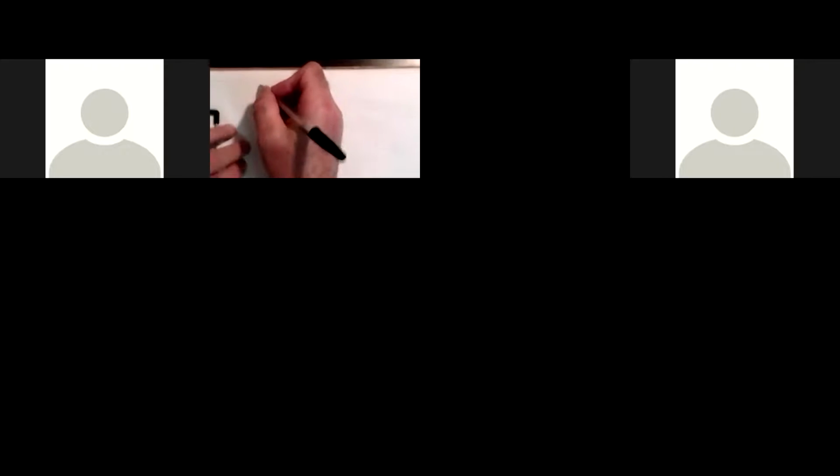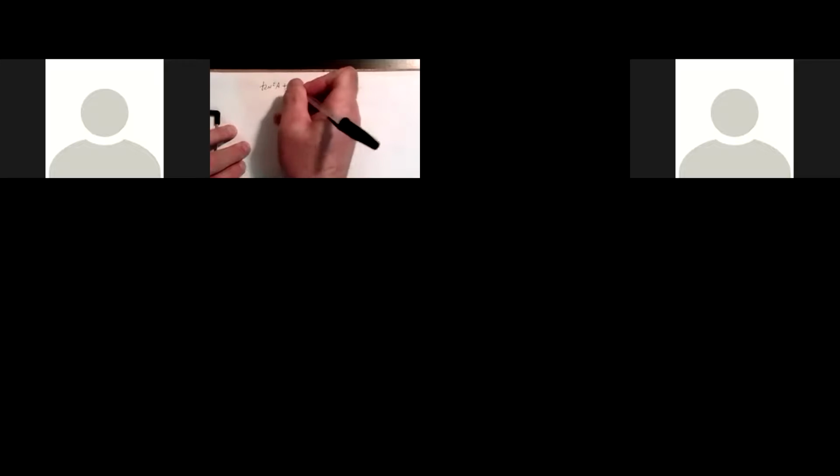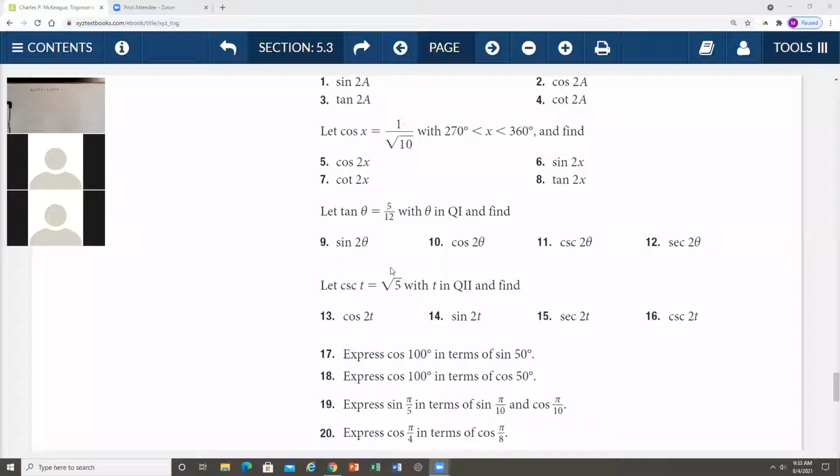Or another way to deal with that, since they give you the tangent of angle A, is to make use of a Pythagorean identity. The fact that the tangent squared of an angle A plus 1 is equal to the secant squared of that angle A. You could use this one too. So it's up to you. So for number 12, they do indicate that the tangent of angle theta is 5/12.